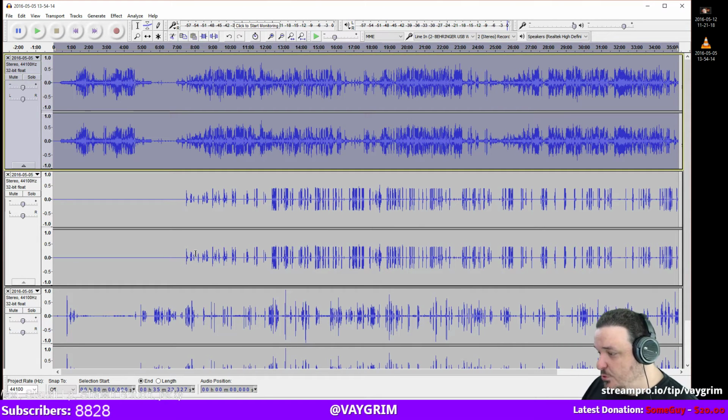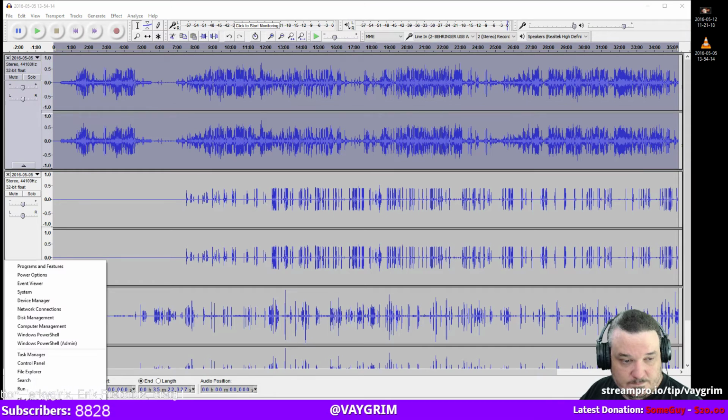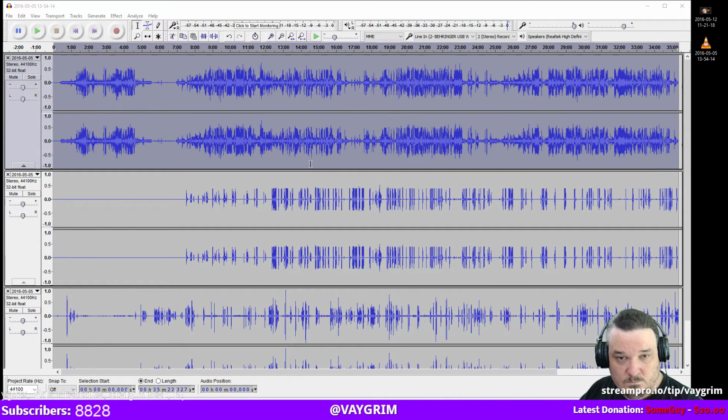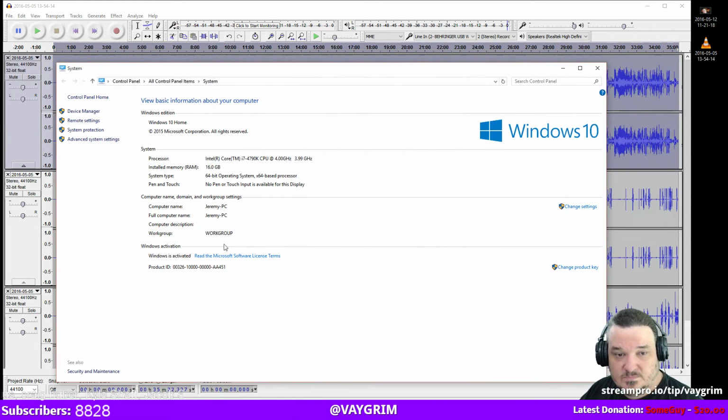What are the basic specs of your machine? CPU, GPU, RAM, etc. I can actually show you that, I think. Whoops, wrong window. That's it right there. That is my machine. It's an Intel Core i7 4790K. That's basically a Core i7 that runs at about 4 gigahertz. I have not overclocked it because I'm not a big overclocking enthusiast. I trust the manufacturers. Call me crazy. 16 gigs of RAM.